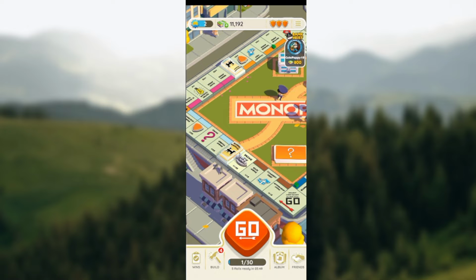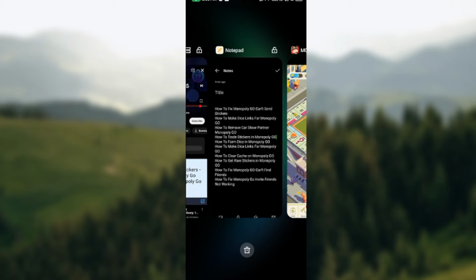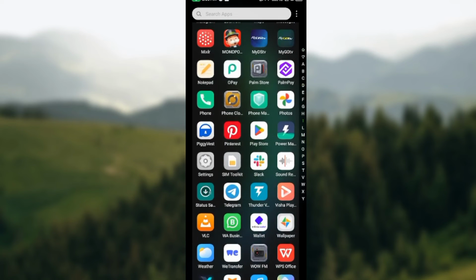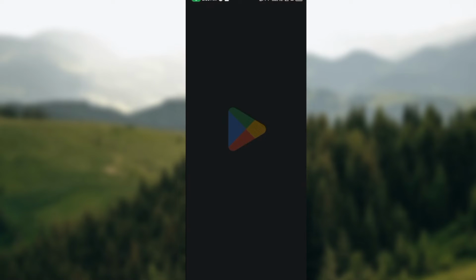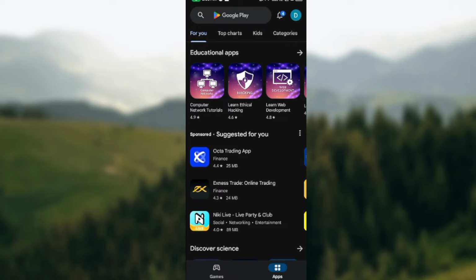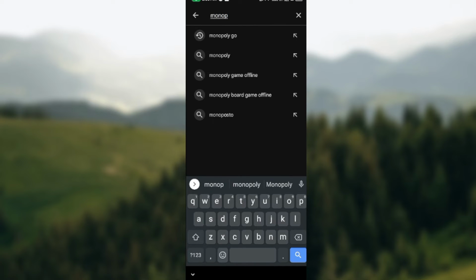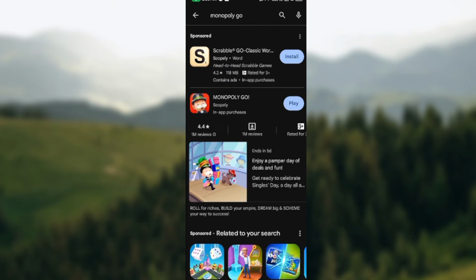The first thing to do is to check if there is an update on the application that you are not aware of. And how do you check if there is an update on the application? Just leave the application by minimizing it this way and then head over to your Play Store. And then in your Play Store, just go ahead and type out the name. Once you type it out, you would see the app here.